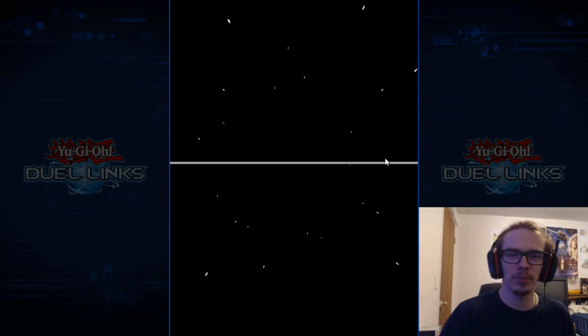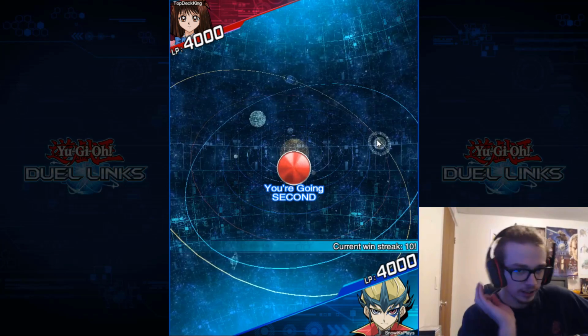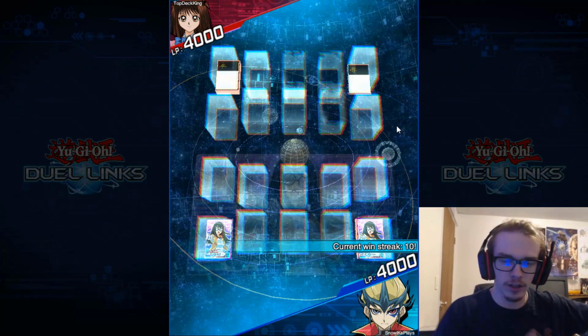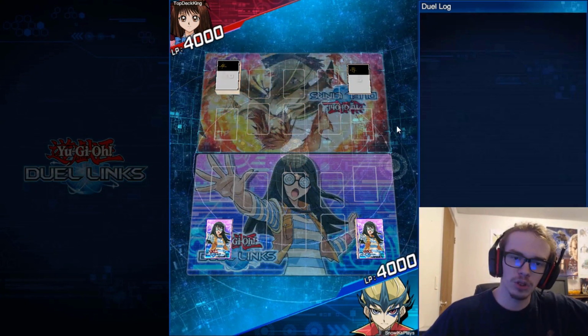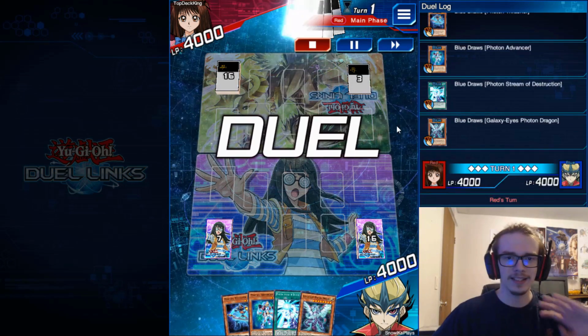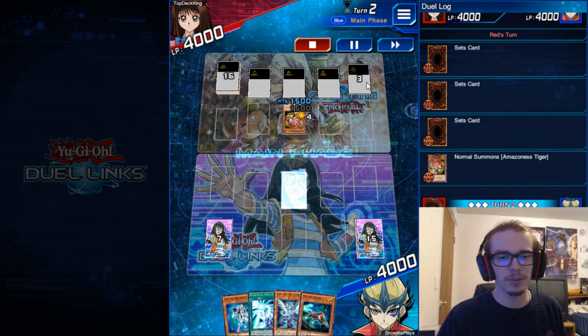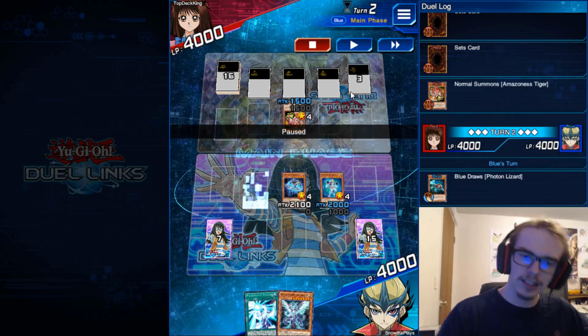And here we are up against Taya Gardner. This guy's name is Top Deck King, which is hilarious because you will see later in the video that he does not live up to his name. However, we are at the win streak of 10, meaning with this win, that is 11, and then the last one we ended up losing. But all in all, we did end up getting the combo slightly differently.